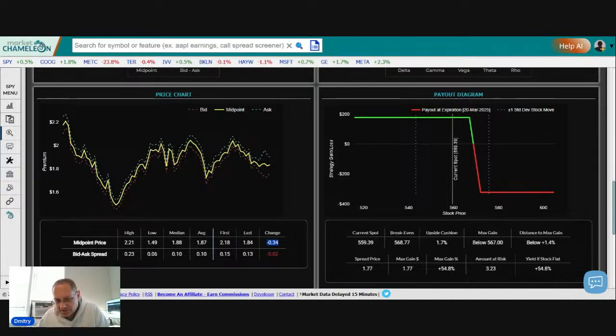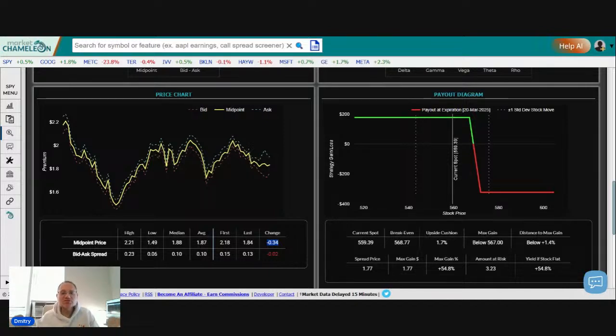Another factor that plays into it is that's the midpoint, but the midpoint doesn't always tell us the whole story, because the midpoint between the bid and offer doesn't tell you how wide the markets were. You could have a market that's 2 cents wide, you could have a market that's 10 cents wide, but the midpoint will be the same, right? So how wide is the bid and offer away from the midpoint?